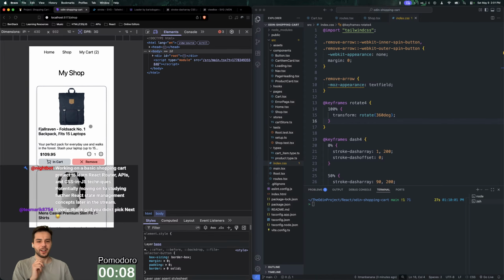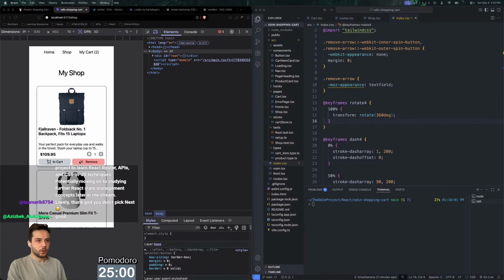Thank God you didn't pick Next. Nah, I'm just on React. This is just purely for front end. I actually think I'm gonna do TanStack when I build my own full stack projects. I've watched a couple videos on it, and that's what some folks in chat have recommended. So I think I'm gonna do TanStack.